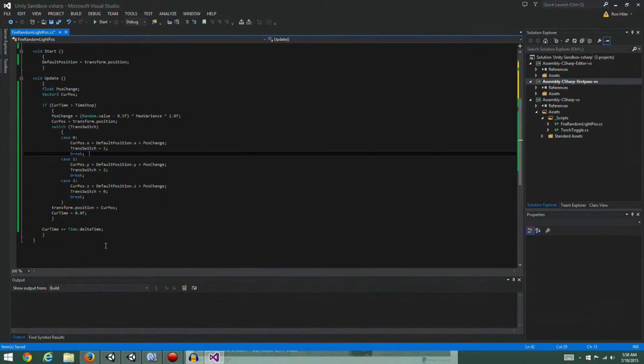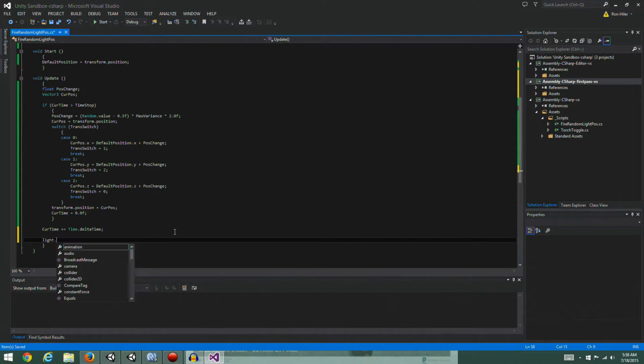So I'm going to come down here and I'm going to say light dot in. Why is this not working? Because I don't have a light variable.